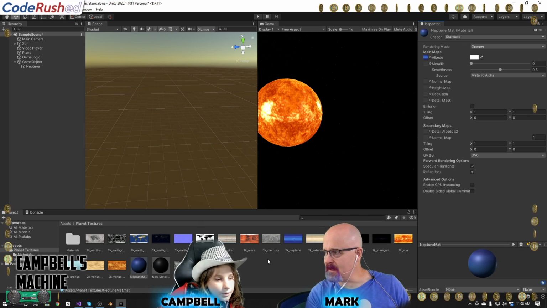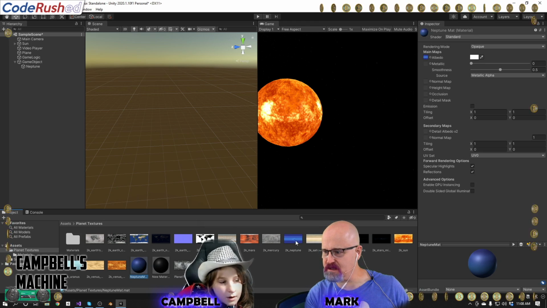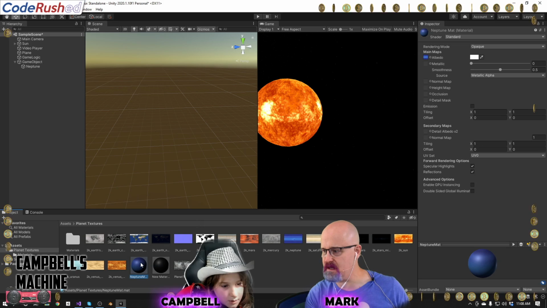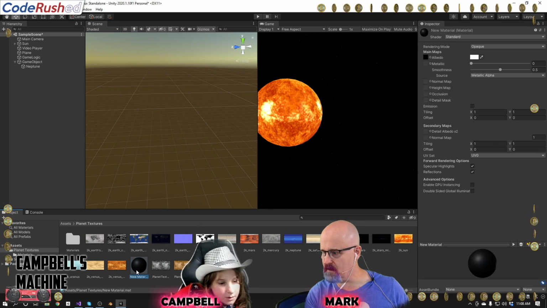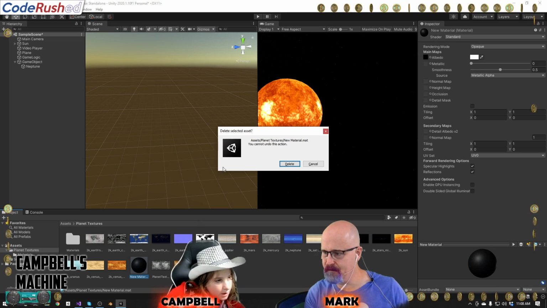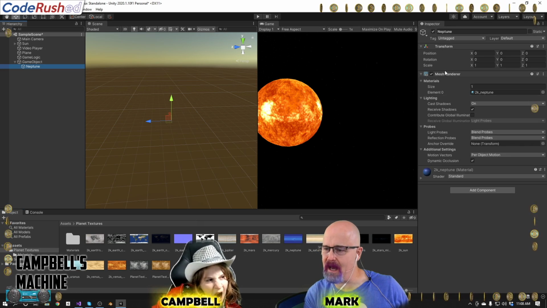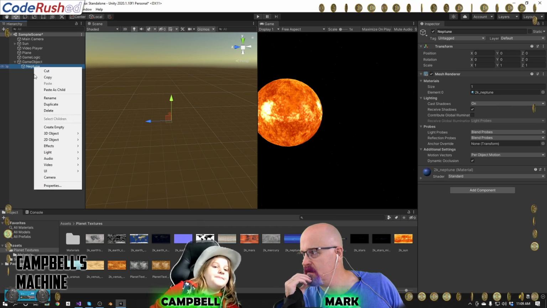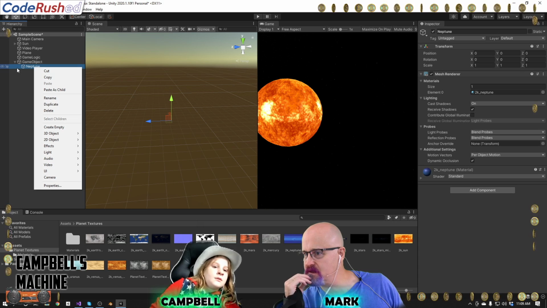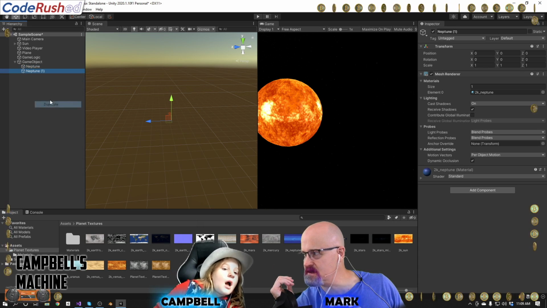So we got a couple different options of doing this. We got the Neptune material and 2K Neptune. I'm saying let's just drag these on because I think they're going to be easier. So let's delete this a second just to get organized. Delete that. Did we get this one up here? We did. So we added a mesh renderer. So the idea is we take these, we want to duplicate. We want to be able to find it too. Well, it's got a name, Neptune, so I think we're good. So we're just going to duplicate this.